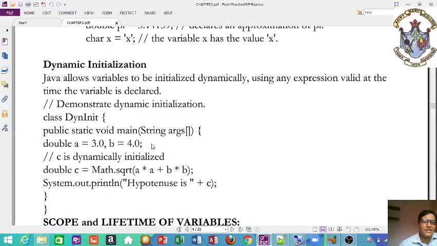By using this Math.sqrt, we can calculate the square root of this expression: square root of a square plus b square, a into a plus b into b. 9 plus 16, it is 25. So it is 5 automatically. This is what is exactly called dynamic initialization.